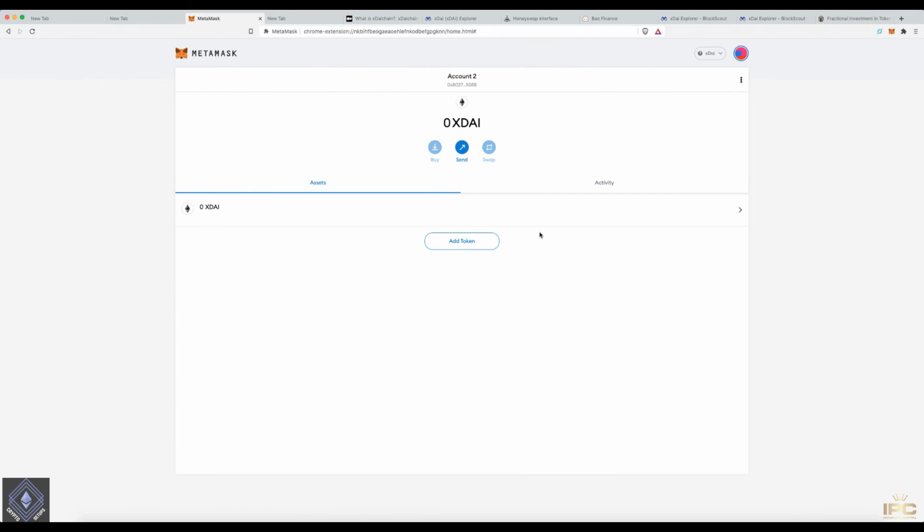Other thing to remember is don't try to send tokens from the xDai chain. If you're sending something from here to Binance or you think, oh, I'll quickly sell this, make sure you're picking the right chain you're sending it to. You cannot send xDai straight to the ERC20 chain, you'll lose your tokens. So please be careful, always be careful once you start playing with various sidechains and different blockchains altogether via MetaMask.